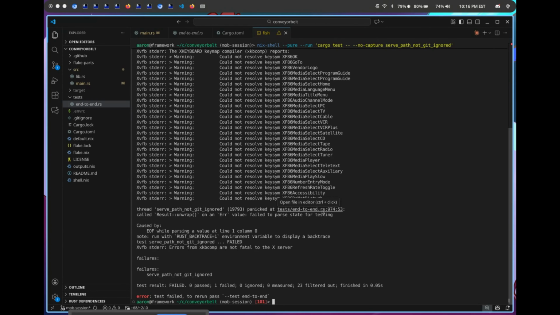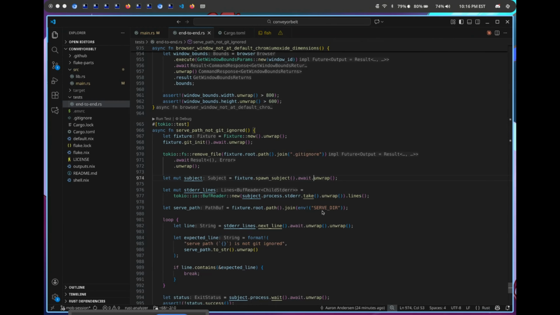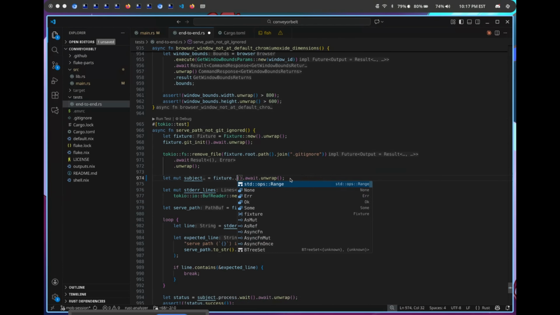Oh, we cannot use the spawn subjects method because that depends on the subject getting as far as printing that serialized struct that has the test data. And it's not getting as far as that. It's failing earlier. What we need to do is call a different method, subject command.